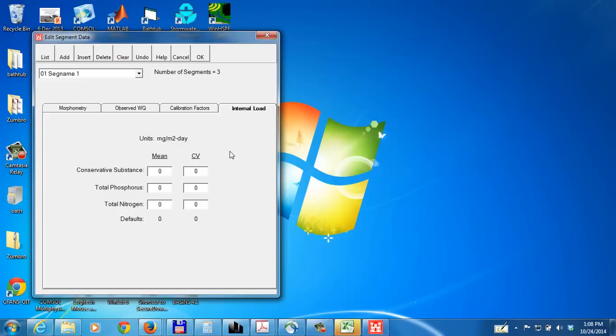So you should be able to calculate the total mass of curly pondweed that's generated each year. That mass would then be divided by the area of the total lake to give you milligrams per square meter per day. Remember, the mass of curly pondweed is for 365 days, that is, 1 year, so you'd have to divide it by 365 to get the amount of phosphorus generated per day.